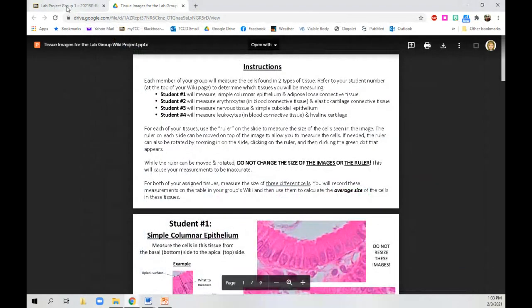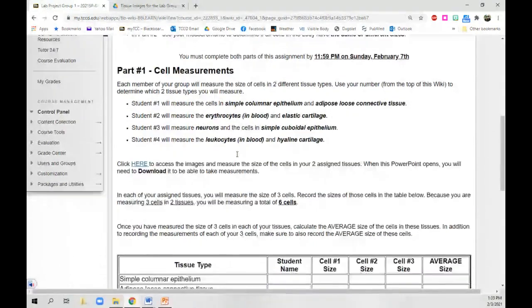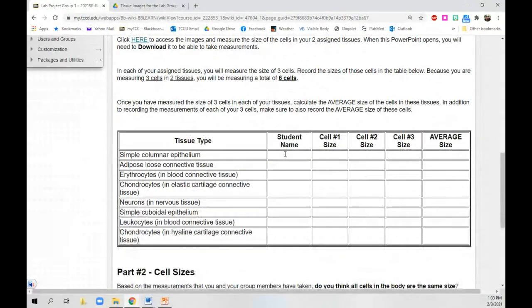We did our measuring. Now we'll come through on the wiki page. You're going to record your name, and you're going to record the size of each of those 3 cells that you measured. Then we're going to make you do just a little bit of math. You're going to calculate the average size of the cells that you were looking at. So reminder from your math teacher that the average, we would add the size of each of those cells that we measured together and then divide it by 3. Whatever number you get, we're going to put here in the average column.